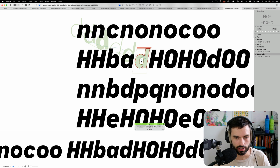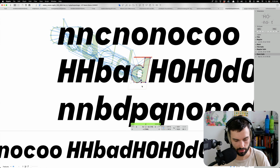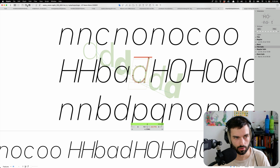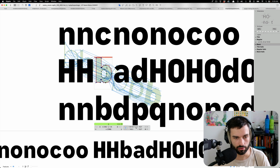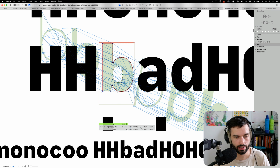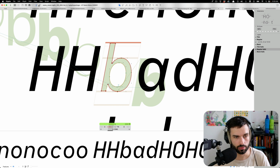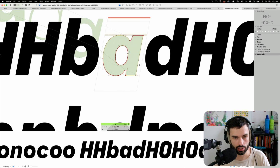And then thank goodness we can sort of, wonder if I do, what is it, Command Shift R. Will it interpolate? Okay, that fixed the interpolation. It kind of just puts start points at a consistent place such that things will generally become compatible for interpolation. So that's pretty useful.